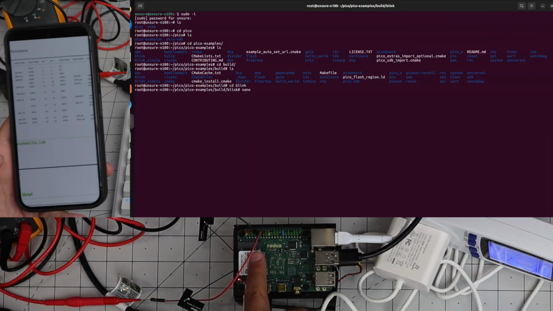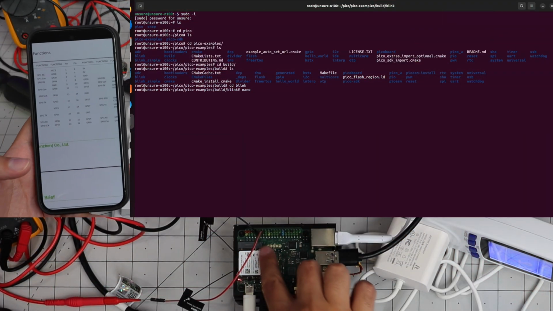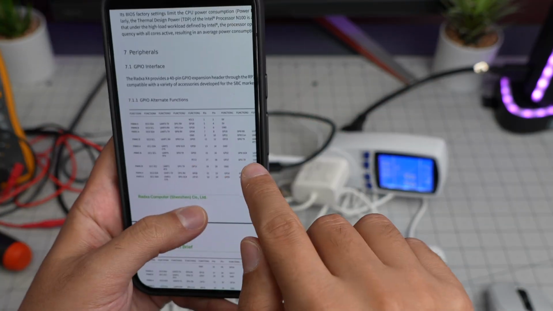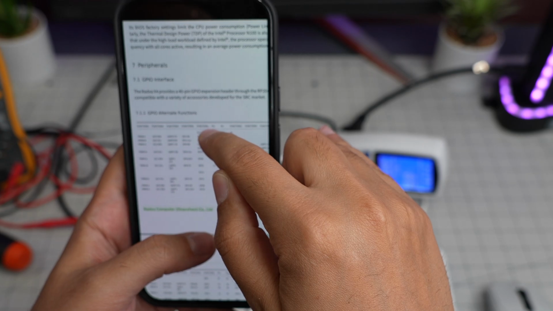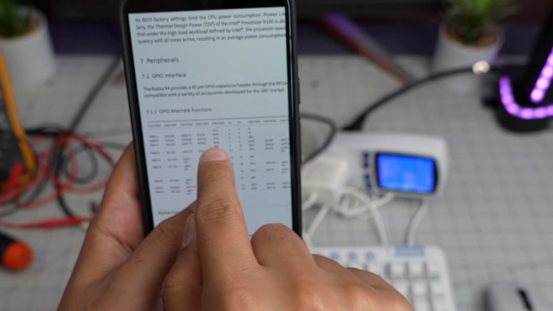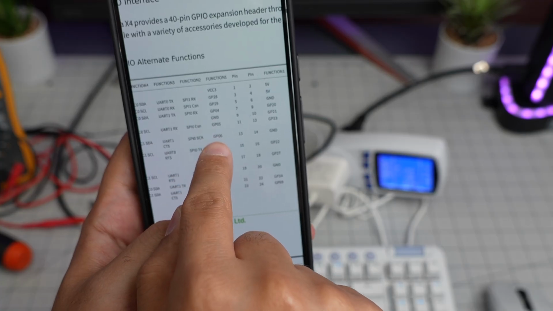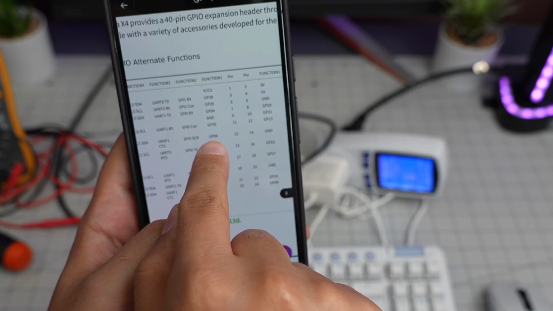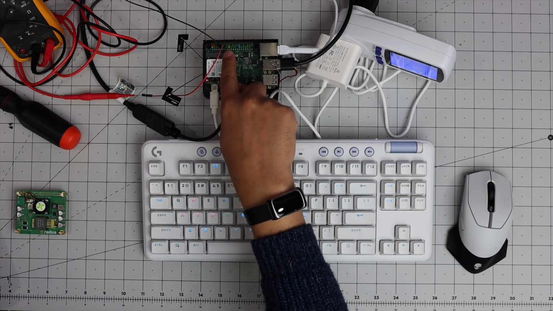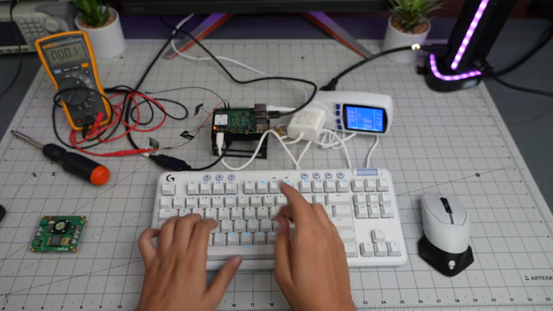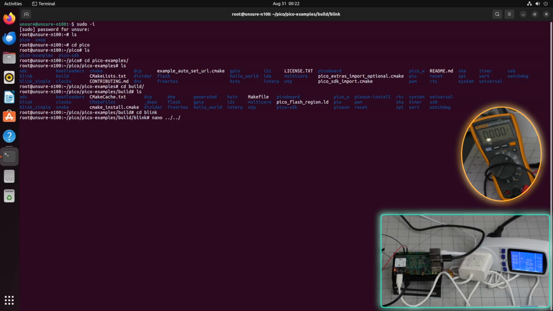Okay, so as you can see, I placed the ground wire on the ground in the fifth one, which is, as you can see in here in the Radxa's documentation, right there, 1, 2, 3, 4, 5. The fifth one is right there, it's the ground. Okay, and I skipped one pin and I put it in here, the next one, which is GP6. So the red is on GP6. So that's the GPIO pin 6. Keep that in mind.